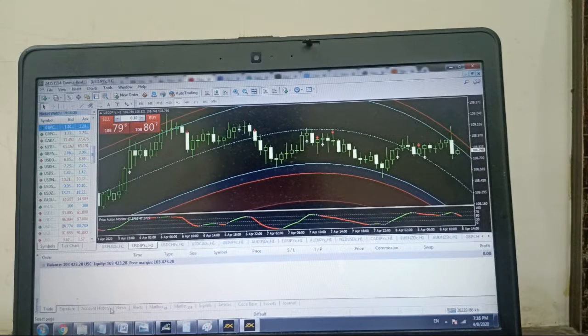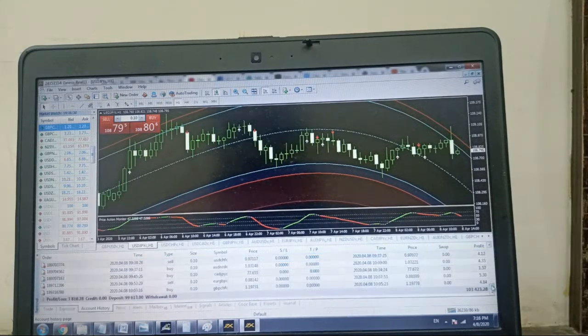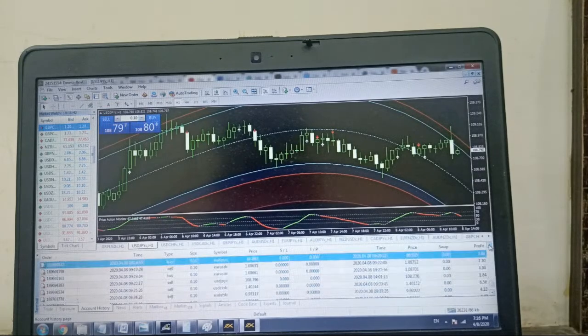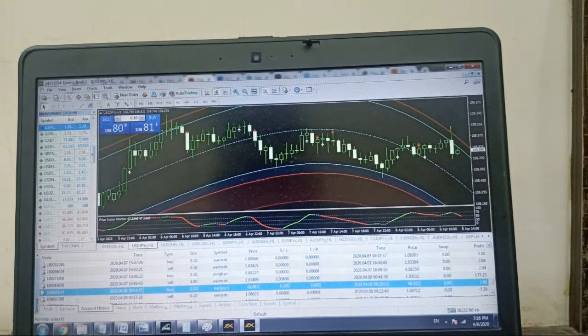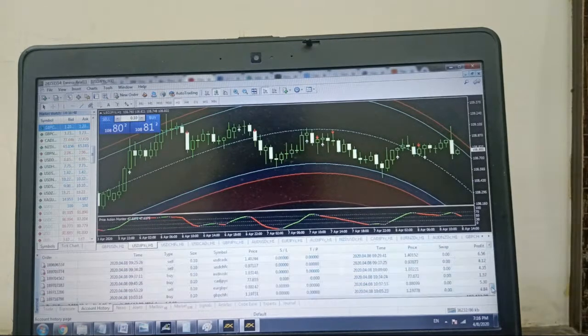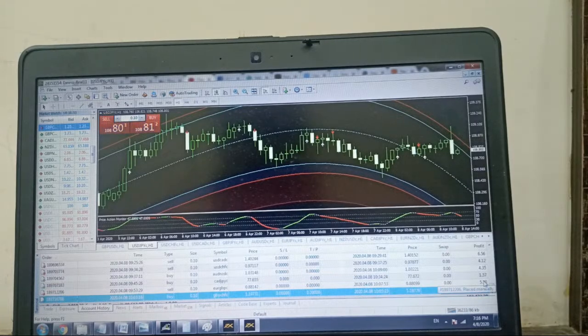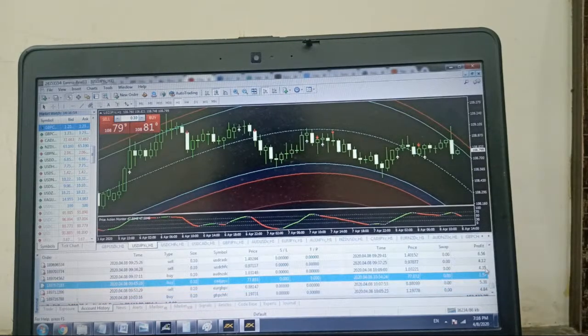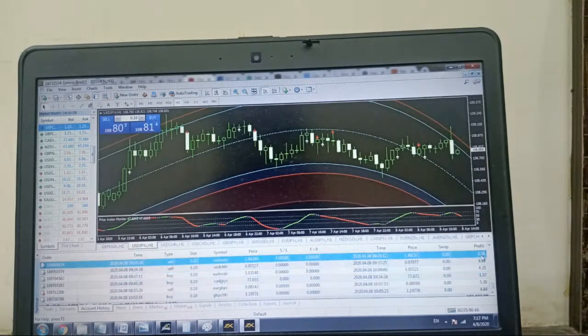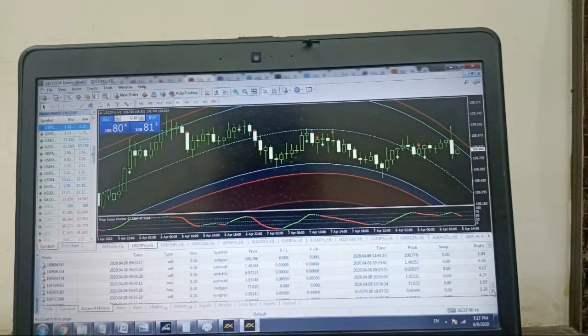Okay guys, let me show you the results here, what we have achieved in the session that we did during the afternoon. So guys, these are the results that were achieved at that time. All of the traders gave good suggestions. I think there was only one losing trade at that time. You can see we had a losing trade on, I think, Euro USD sell. The rest of the trades went perfectly fine. So overall we made a profit, you can see on the screen here.